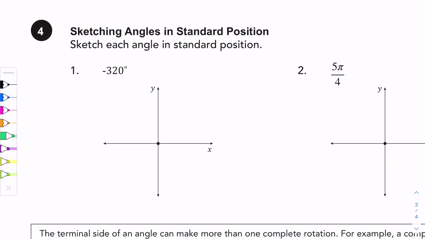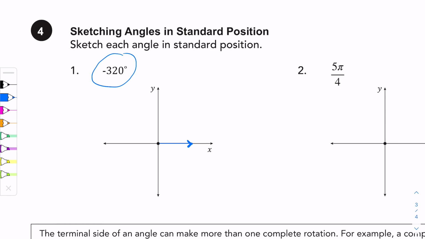Okay, the next example set is sketching angles in the coordinate plane. So we're sketching these angles in standard position, and just recall that you need to pay attention to the direction of the angle. No matter what, every angle starts by having an initial side on the positive x-axis. Use your benchmark angles just like we did when we were identifying the angle. So I'm going to think to myself, I have 90, 180, 270, and 360.